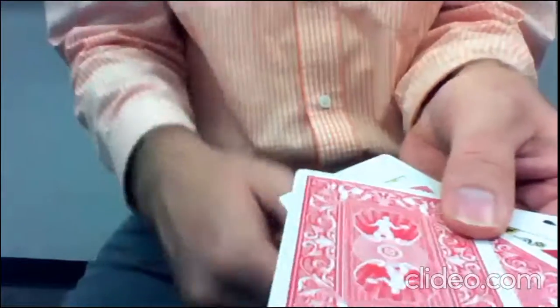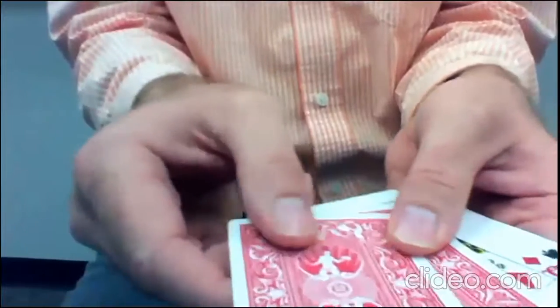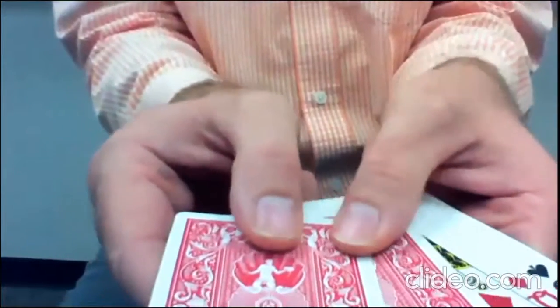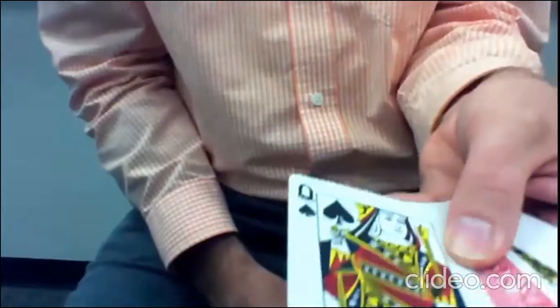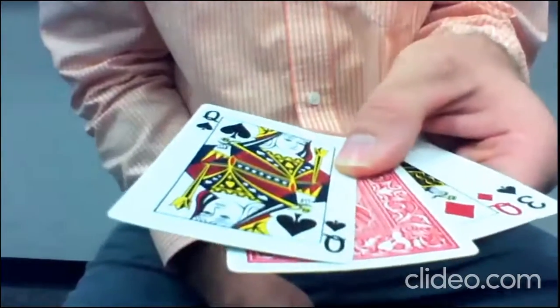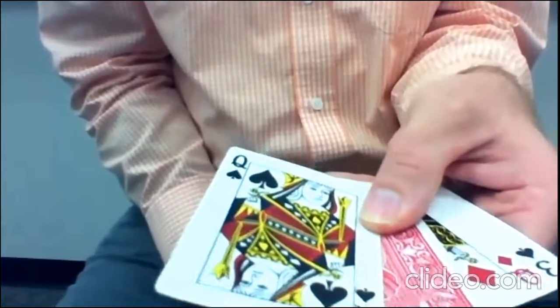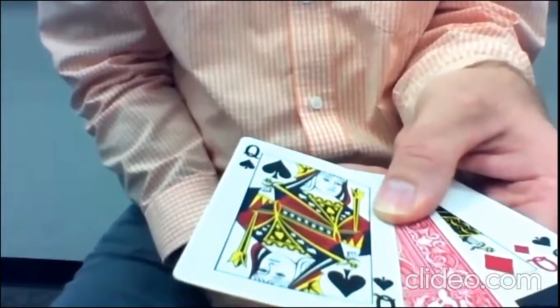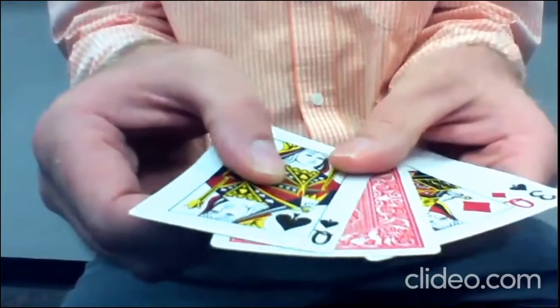Yeah, just flip it, okay? And now let's see if I can remember. Now finally, flip the top card over, okay? If you did everything correctly, there's exactly one card that's the opposite orientation of the others.